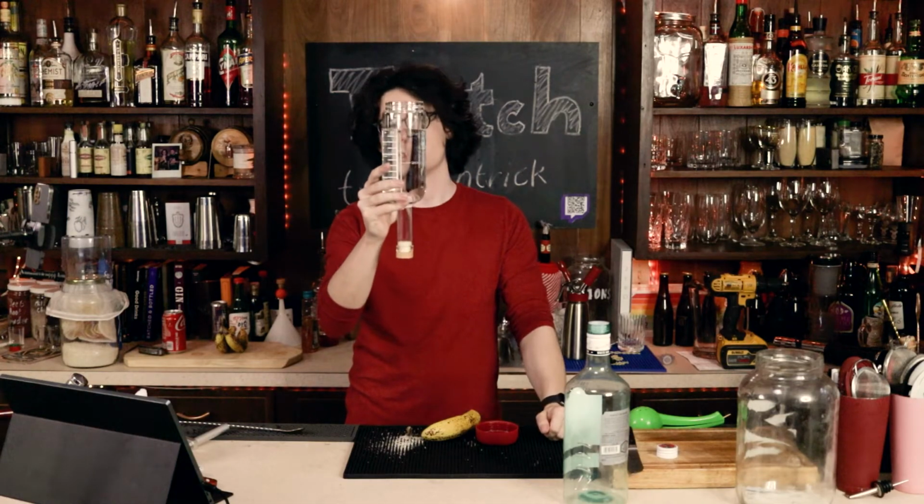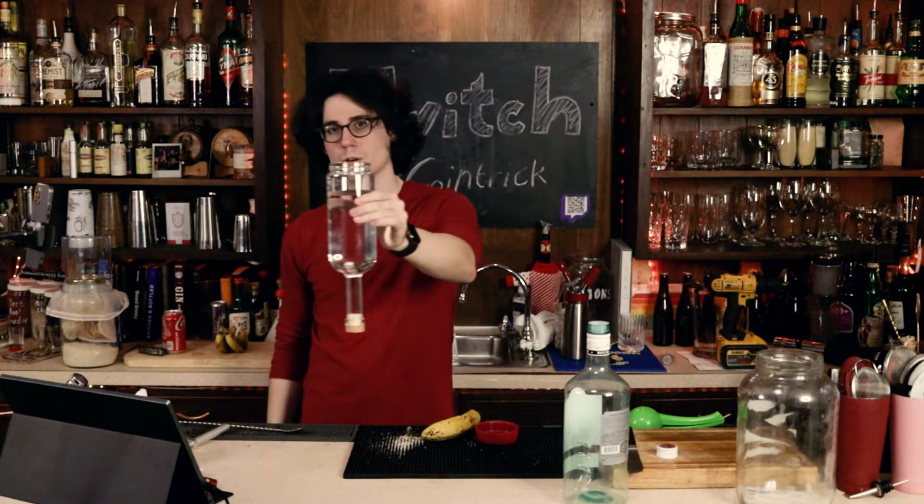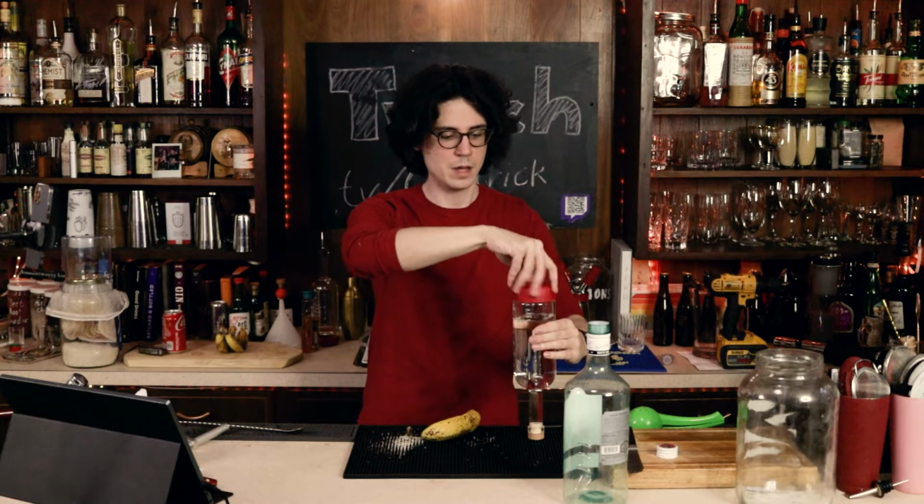So this is how much rum we have. Cool thing about these Cruise Supply bottles, they have the measurements both right side up and upside down. So I don't have to put this back on here to measure it. I can tell already it's 600 milliliters. So we have actually almost about a whole regular fifth of white rum.